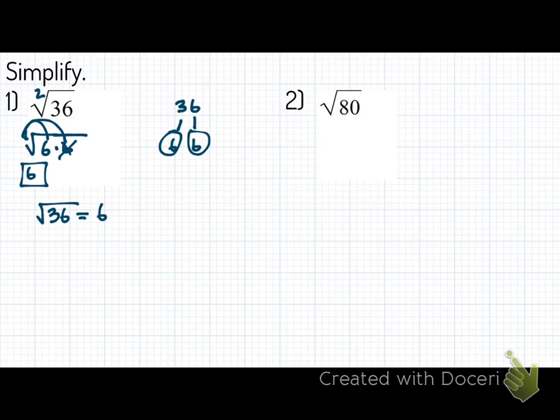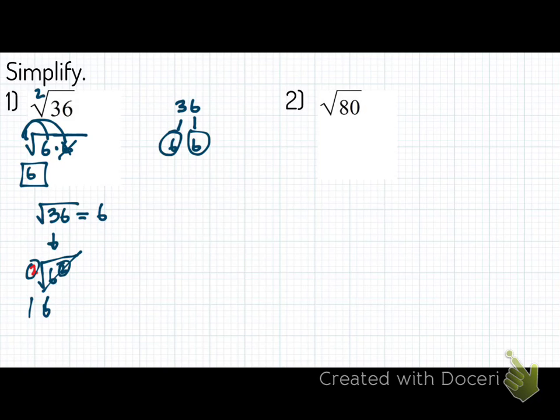A third way you could do it is you could say, instead of rad 36, you could say this is 6 squared, right? If I know my index is 2, when there isn't a number there, I assume it's 2. We're trying to find two of the same number being multiplied, so we know there are two 6s being multiplied here. Since this 2 matches this 2, 6 squared, we could cancel the 6 squared out. There's nothing else left in the radicand, so the answer is 6 because it goes on the outside. Okay, so those are the different ways to do that.